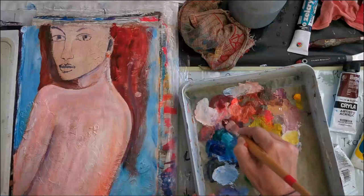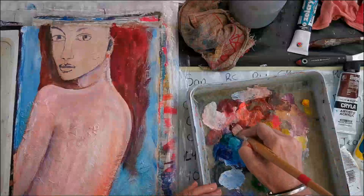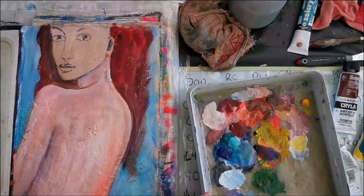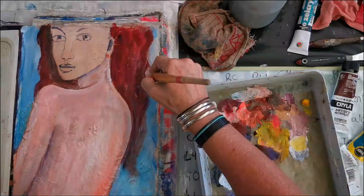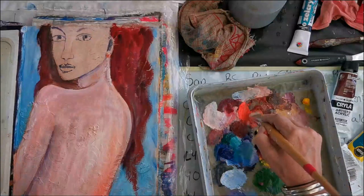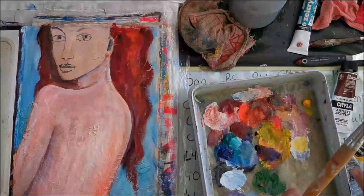I think while I'm busy there, I'm just going to quickly go back into my hair now. I'm using the purple with my quinacridone burnt orange. And now I'm going to highlight with my orange. I need a little bit more white now.